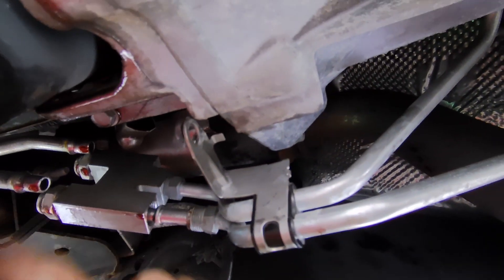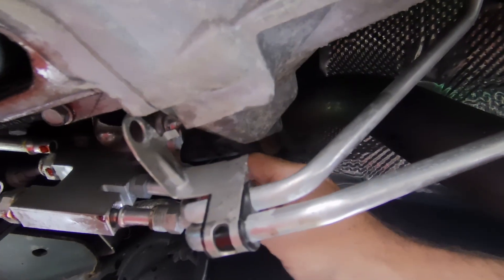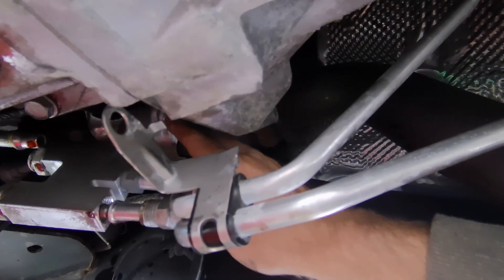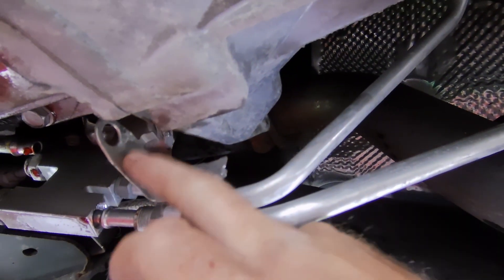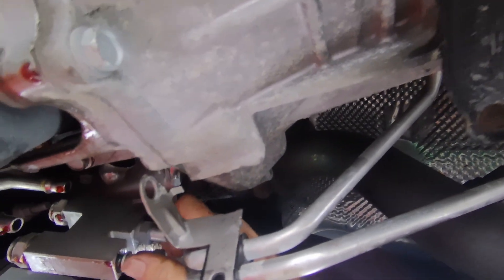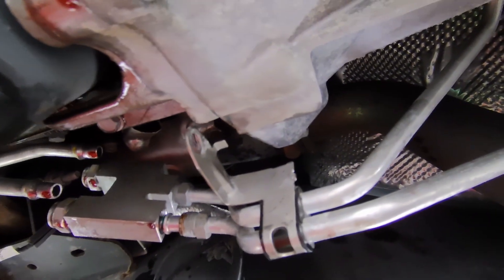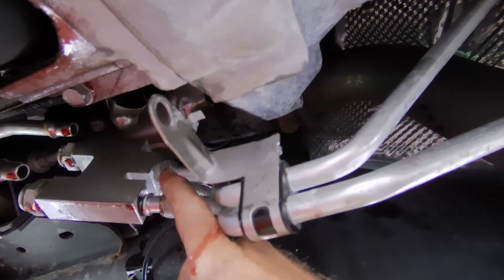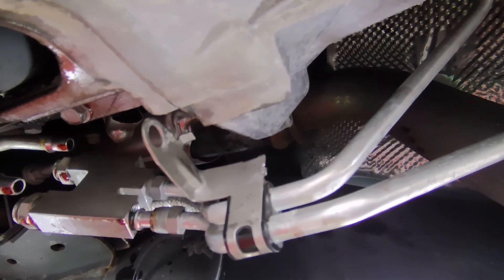We got those three lines off, but this one up here has proven to be a little more of a bear because you've got the frame on the right side, the transmission on the left, a bunch of crap on top, and this line on the bottom — there's really nowhere to fit anything in. I ended up undoing this line mount right here to give a little more wiggle room, which gave me the ability to pull this backward and get it off the lines. Some trucks have rubber lines which makes it easier to move things around; my truck does not — it's all aluminum lines. I may actually have to cut an old crescent wrench. I'll try a few different things and get back to you when I figure out what works.